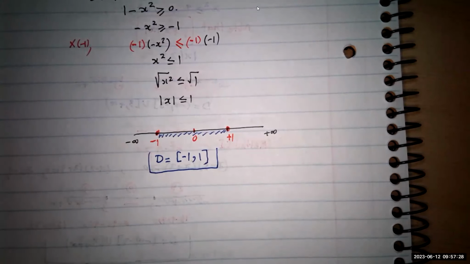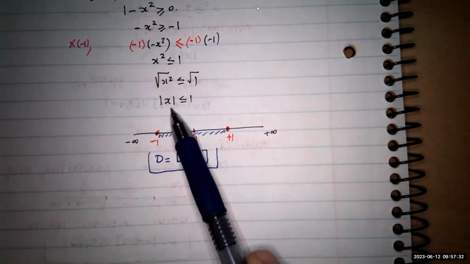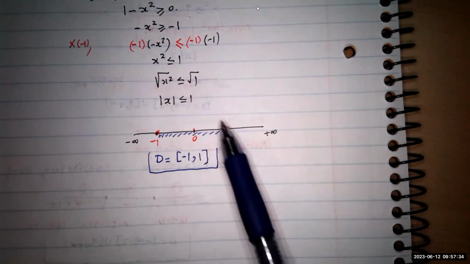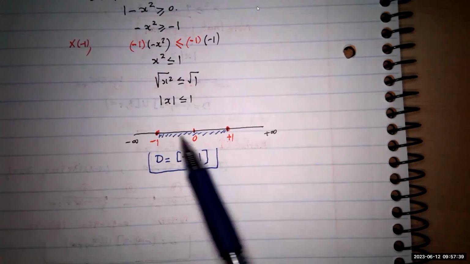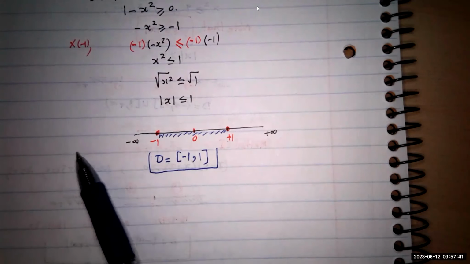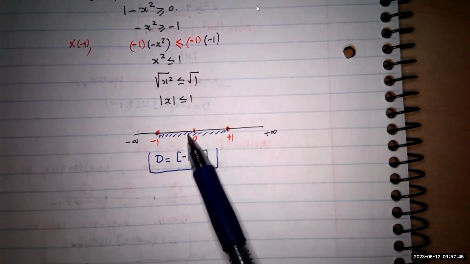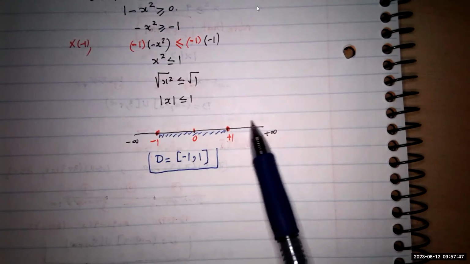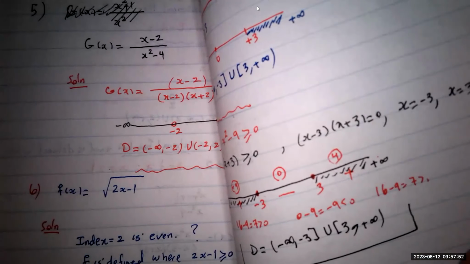In the other one, the direction was different. You see, if it was the absolute value of x greater than 1, you pick the complement, okay? The portion to the right and the portion to the left. When it's a less than, you see, x less than, less is inside, greater than is outside. So the domain would be two different things.